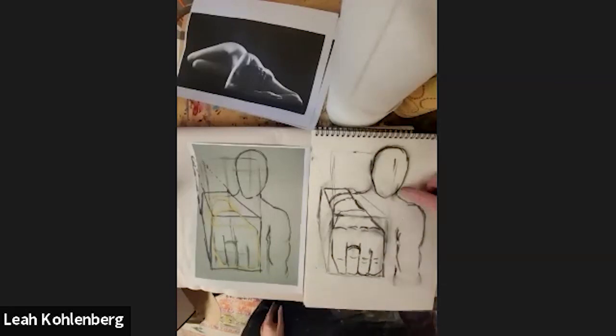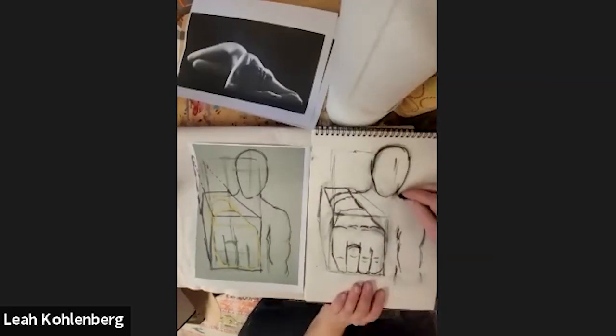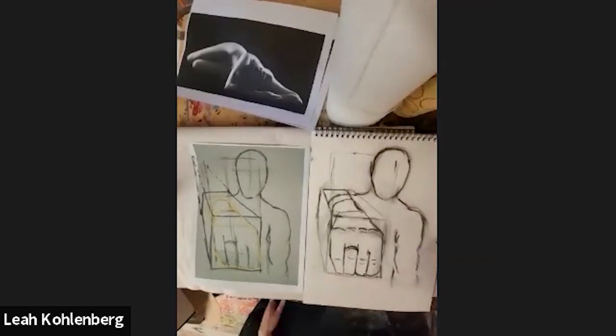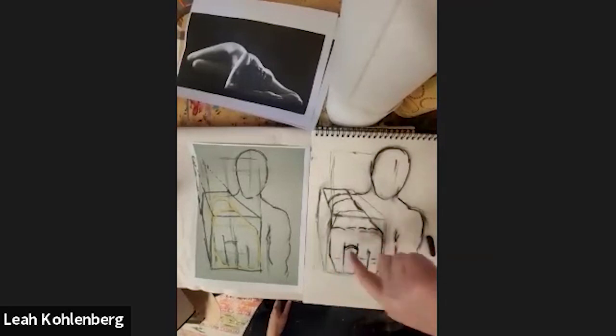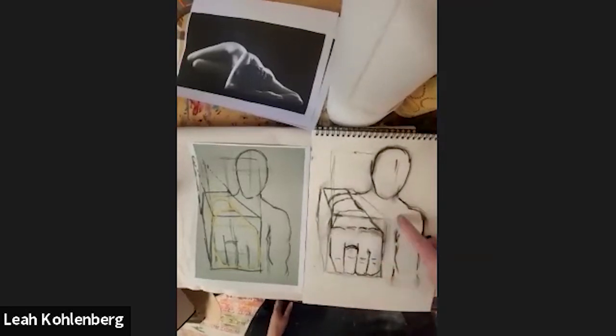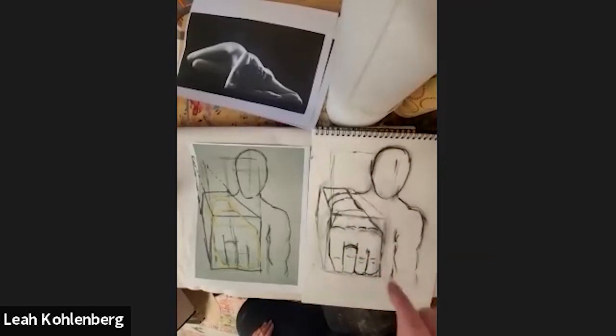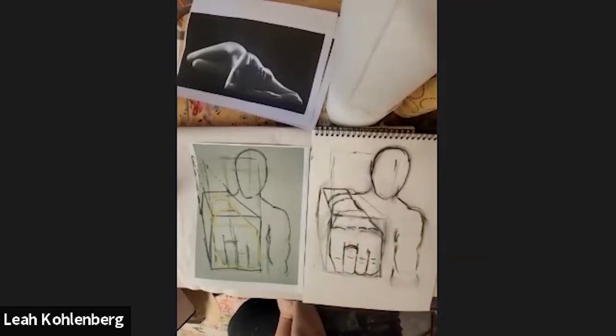So like I said, one of the things you'll find, I just did it myself, is that I want to make things too big. I want to go out too far. I keep wanting to extend this arm, but notice the hand takes up the whole half. Anything that's in front takes up significantly more space than the things in the back. It's almost like its own separate thing. Although it's connected to this, you wouldn't guess it based on the problem solving you've got to do.